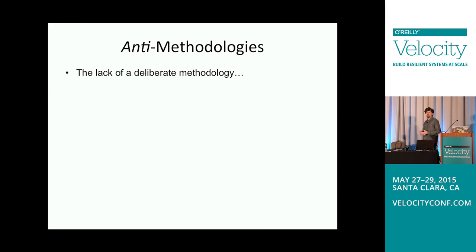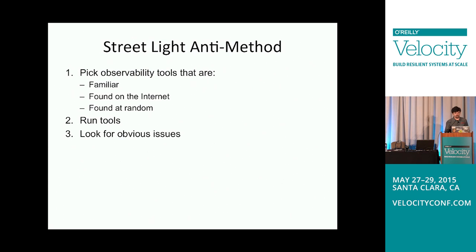I'll start by talking about methodologies by covering anti-methodologies, which is the lack of a deliberate methodology. The streetlight anti-method is named after a parable about a drunk who's searching for his keys under a streetlight at night. A police officer encounters the drunk and says, what are you doing? The drunk says, I've lost my keys. The police officer asks, did you lose them under the streetlight? And the drunk says, no, but that is where the light is best.